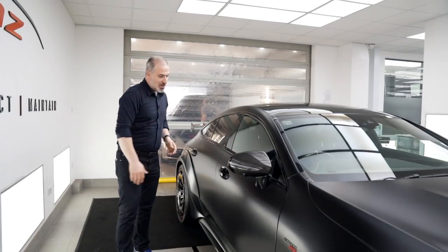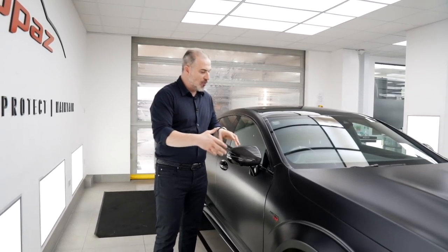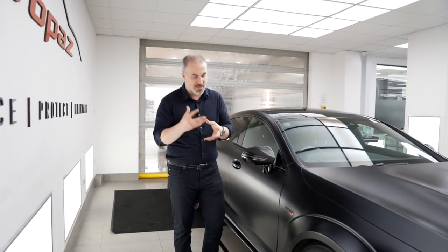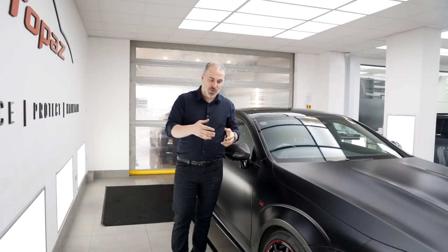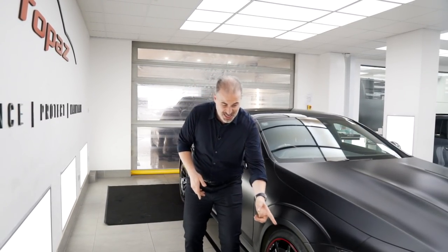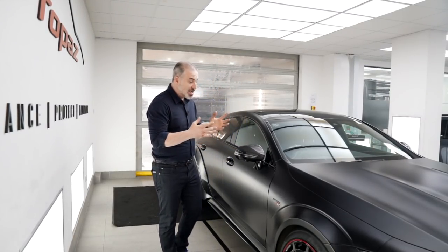But anyway, guys, I wanted to just show you this because I have such an enthusiasm for Brabus. I have always loved their cars. I've always loved the way they look. I've loved the way they sound, and I loved also what they stand for. Even if you look at the details here down in the arches, you've got Kevlar and all different types of carbon to protect all of the panels. It's just such a cool product, such a cool brand, but obviously it comes at a price.